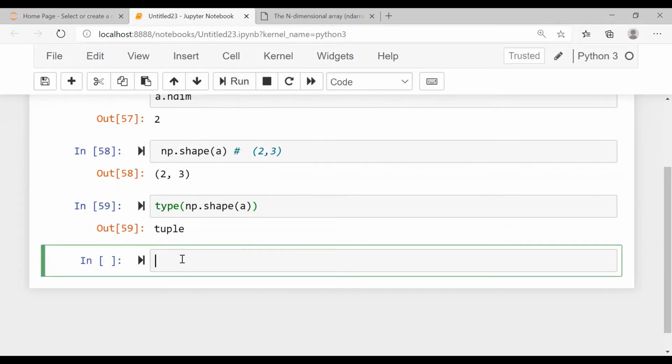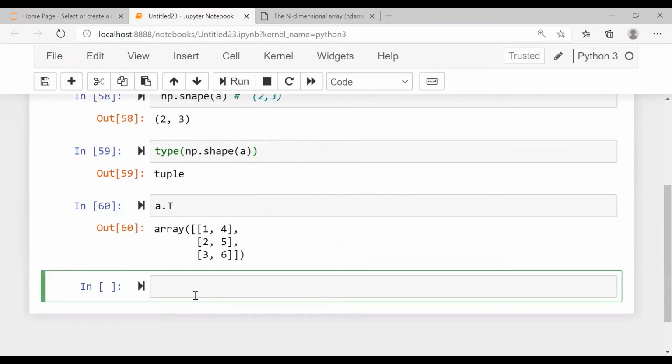Okay, see, then if I want to convert this into 3 comma 2, that means 3 lists each having 2 elements, then I should go for an attribute called T. That T should be written in capitals, caps lock. So A.T.